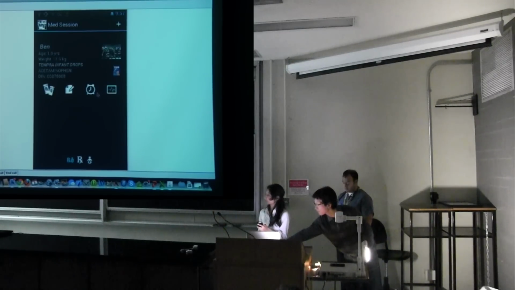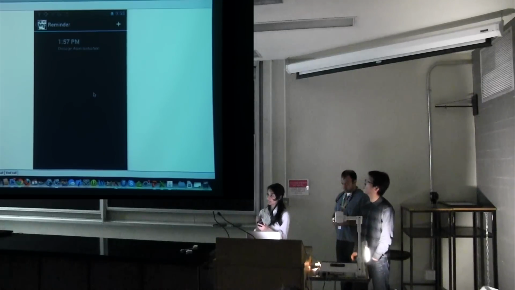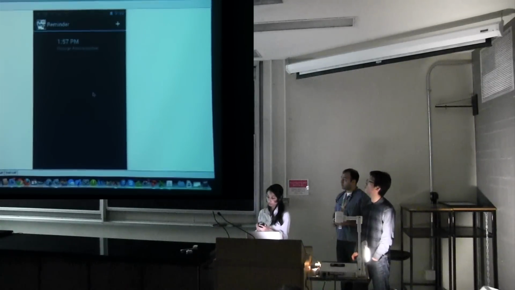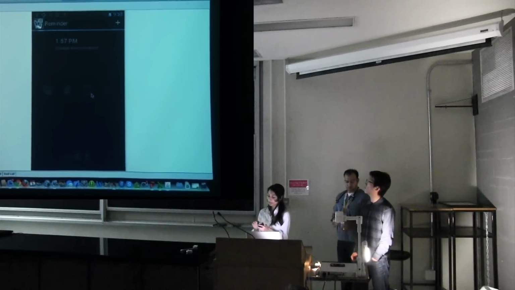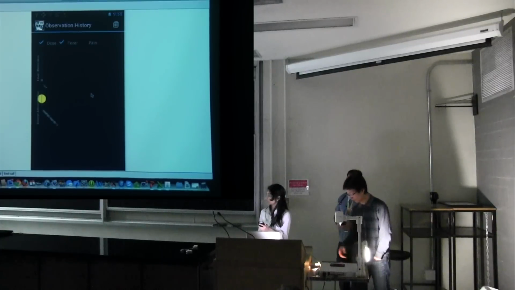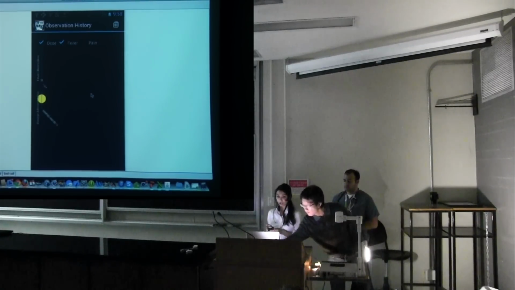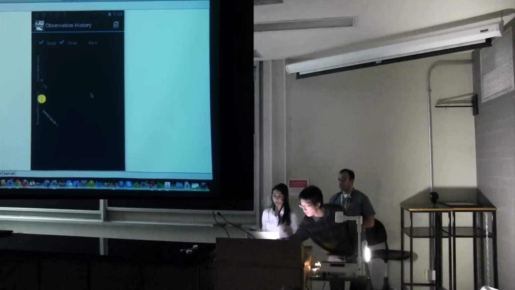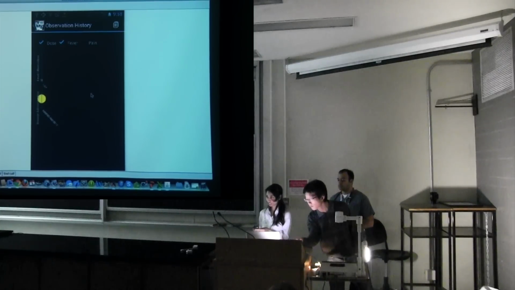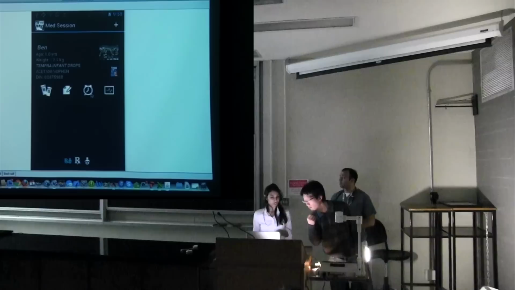And now I can see all of my reminders, so you'll see the reminder that I had there for the first dosing. I can add new ones. And finally, I can go back and also see the whole history. And so right now, all I have there is the dosage administration and fever. But I'm just going to show you an example of another medication session that has a lot more observations.